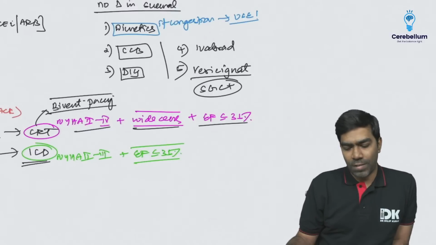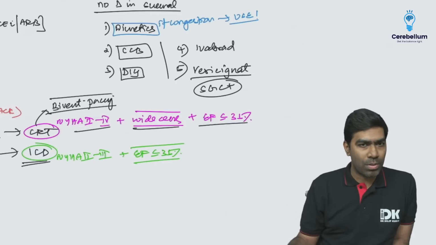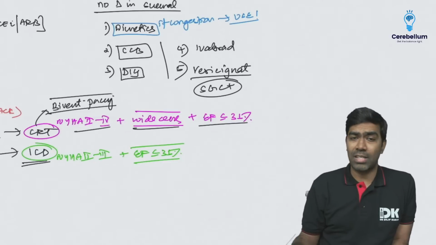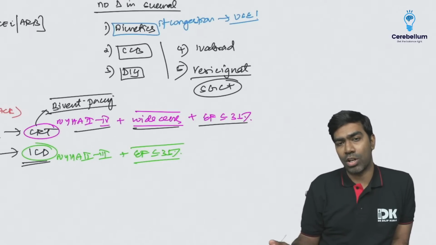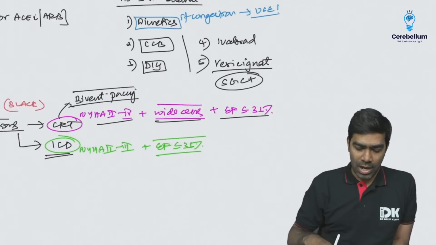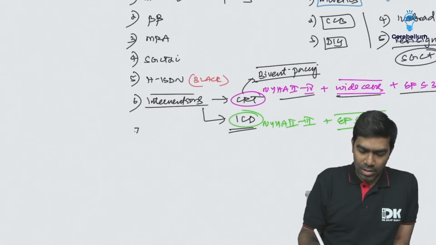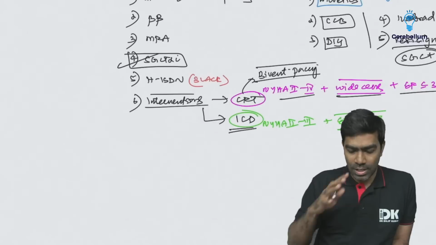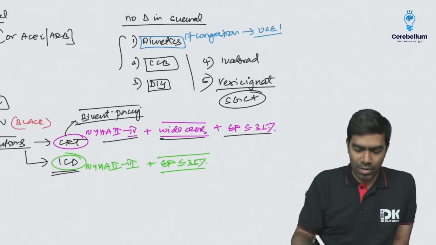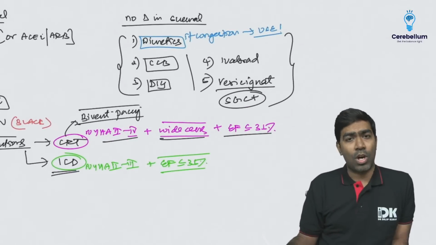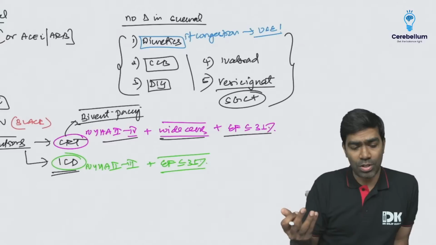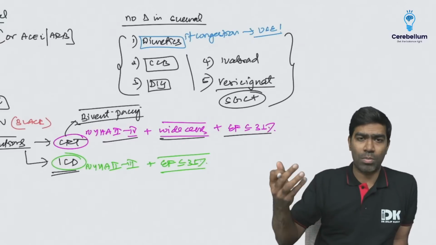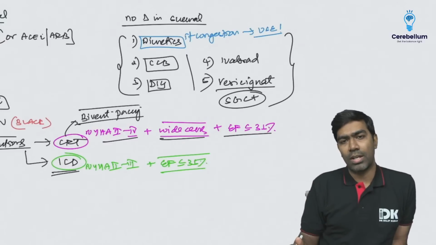So vericiguat. Vericiguat is something that's not going to improve survival. Ivabradine is not going to improve survival. Dig is not going to improve survival. CCBs are not going to improve survival. Diuretics are not going to improve survival. Another group of drugs I forgot to say, that is SGLT2 inhibitors. SGLT2 inhibitors are there. So these are the drugs that have no improvement in survival. Or inotrope infusions like milrinone infusion or amrinone infusion. So whatever inotrope infusions you're going to use, that's not going to improve survival.